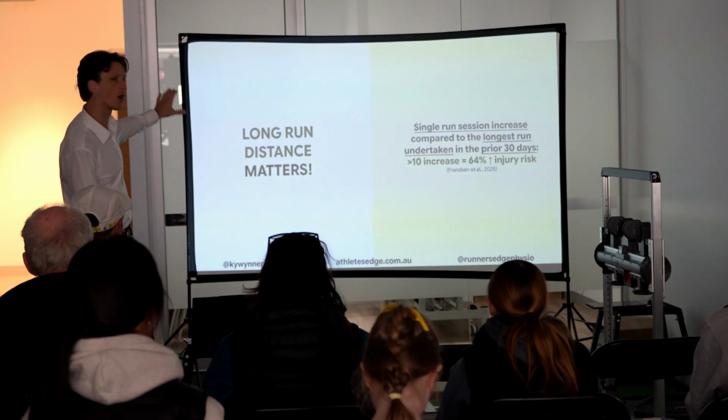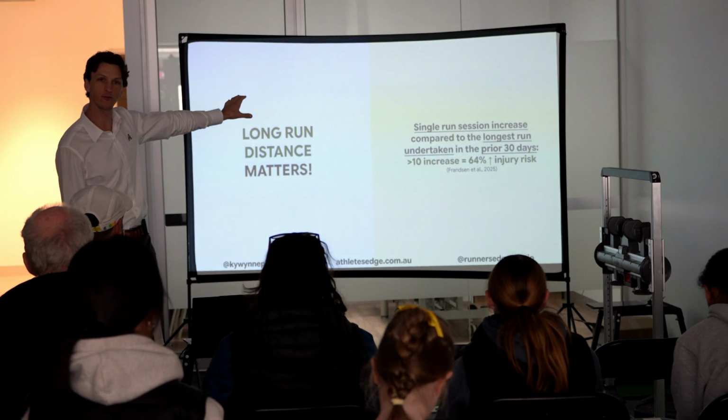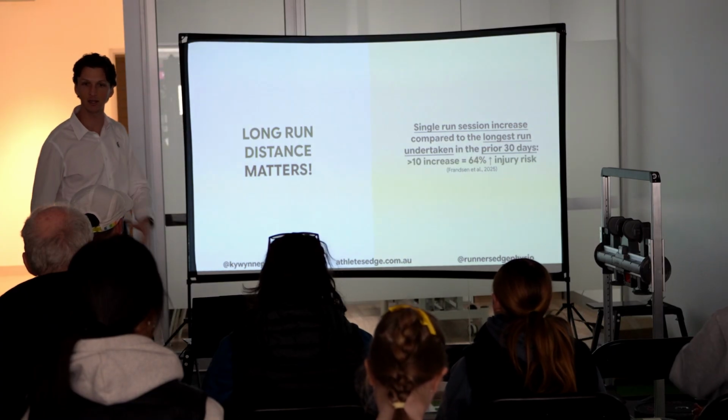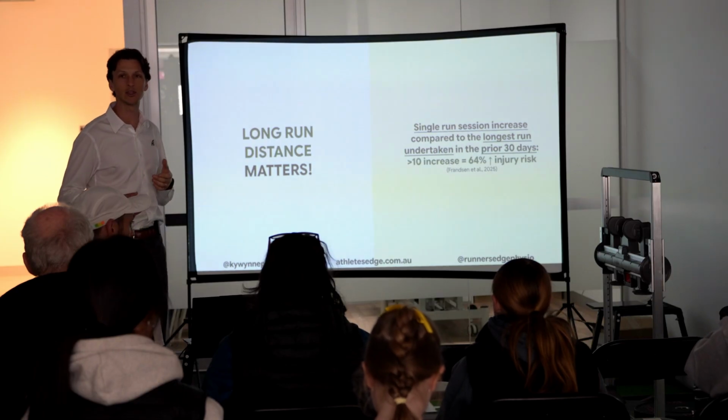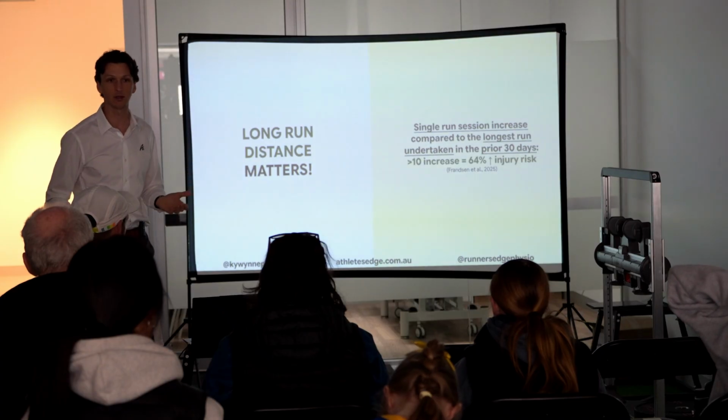And so we look at it and go, long run distance probably matters, right? We've got to keep an eye on that. Now, do we have to follow that as a recipe? Not necessarily, but we've got to keep an eye on our long run distance and the consistency of it, because there's strong evidence to say that if we're jumping that too high, we might be at risk of injury, right?